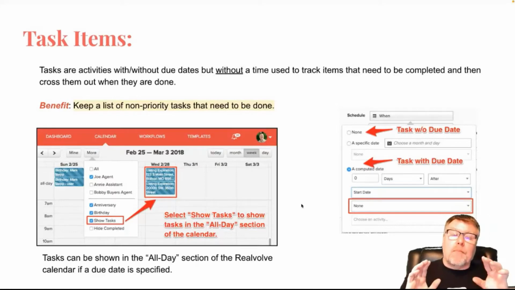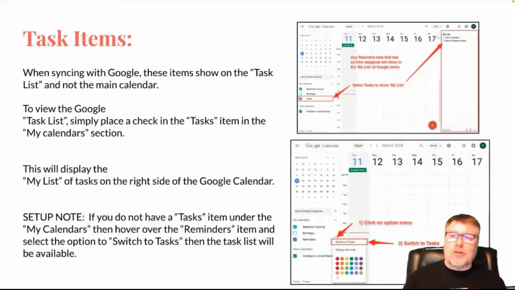The main thing that you're going to see, though, is if you use this in Google, whenever we're syncing to Google, a task will not show up normally in the main calendar. That's because the upper section here on Google Calendar is normally assigned to all-day tasks. And if there's no times assigned to it, then it won't show up in the time. But Google has this option here called reminders. And if you've got reminders checked, this little checkbox here, it will show up as a task at the top, just like any other all-day activity.